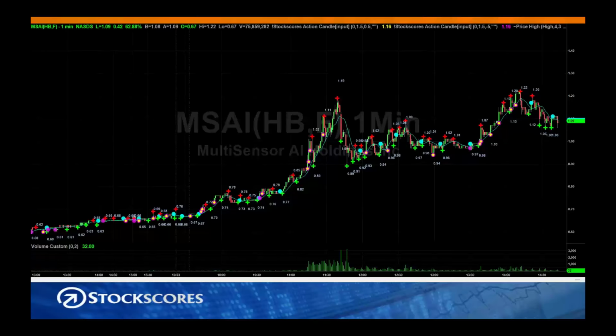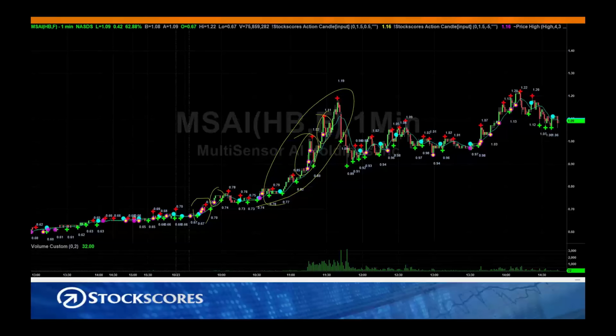All right, so that's basically what I started out doing. I'll look for stocks that made big moves like this. This is a stock from today. And I can see that there's some important characteristics. You'll notice on this chart, there are these little pink and yellow dots here and there. That's my own indicator. It's called an action candle. And it looks for statistically significant abnormal price action.